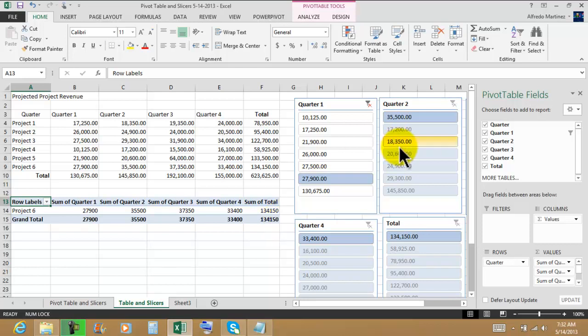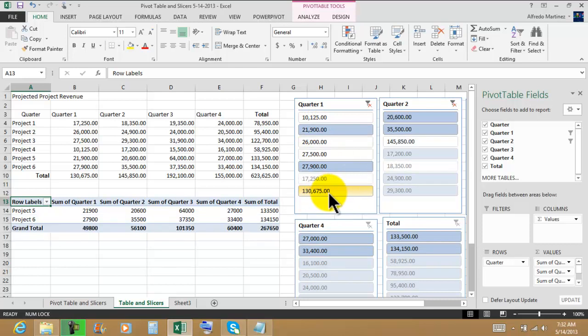If we want to apply multiple, or show multiple items, I have to do that on the same one. Click into another one, click into another. So I'm displaying 3.